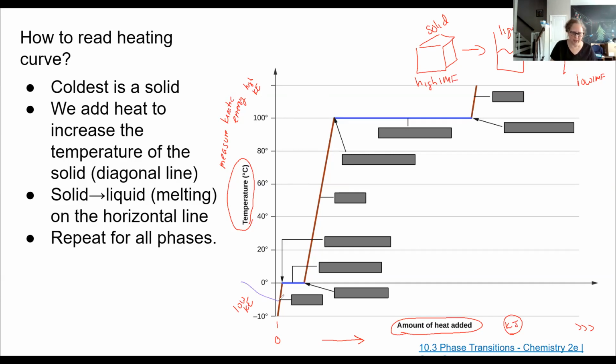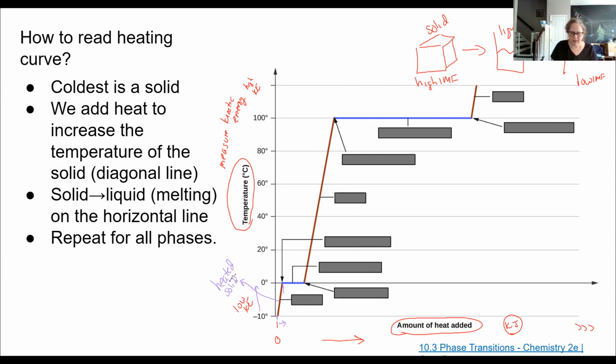This first line down here, we're heating something. How do we know we're heating it? The amount of heat was changed, a teeny tiny amount of heat, but there was an amount of heat added, and our temperature went up 10 degrees. So in this thing, something is being heated. What state of matter? We're at our coldest.